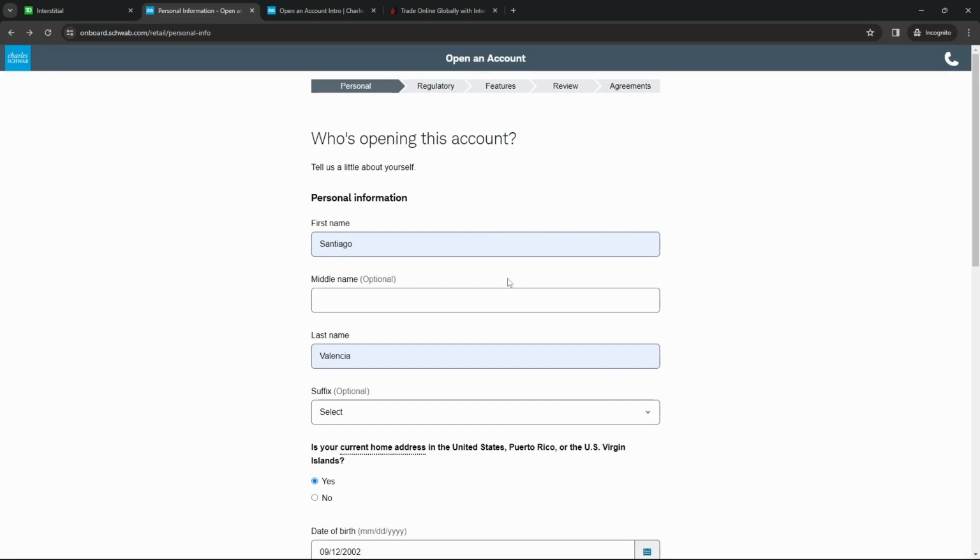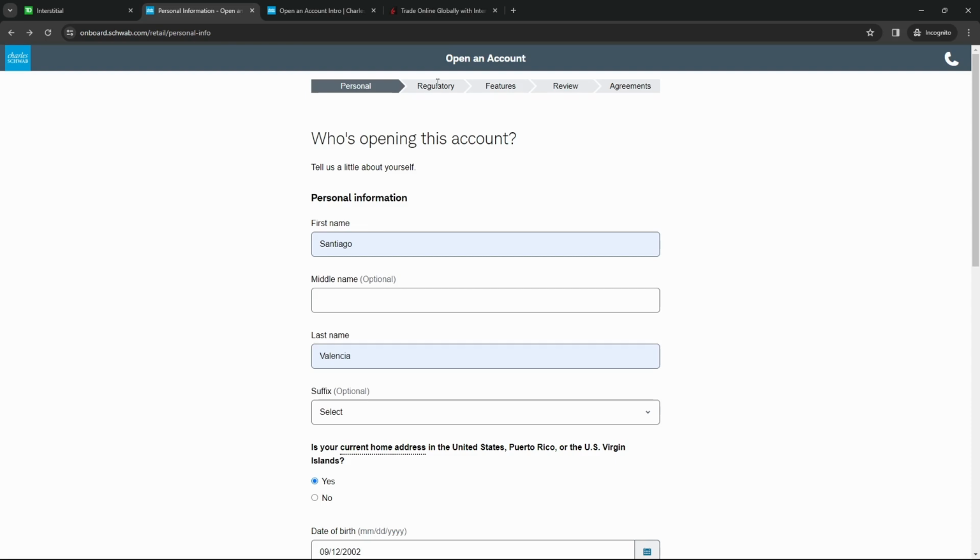Once you enter your credentials here, it's going to ask for regulatory checks. It's going to ask whether your family is inside any sort of firm or owns more than 10% of a company. If any of your family members are brokers or have a lot of ownership in a company, then you have to click yes, and your account would be a bit different compared to an individual account. It would be seen as a brokerage account, but that's fine because it fits your style.